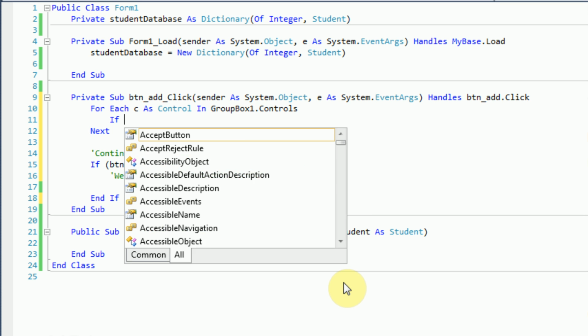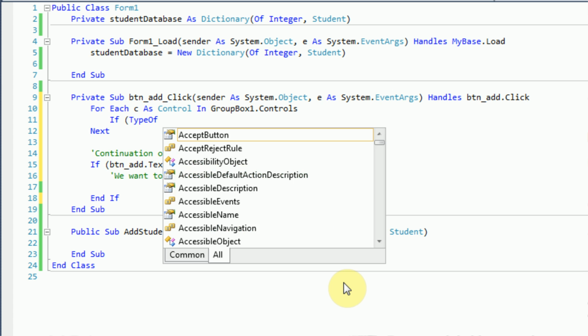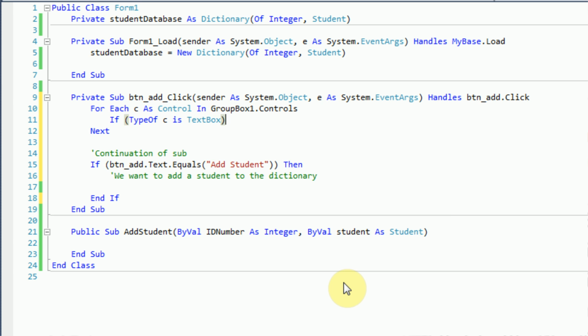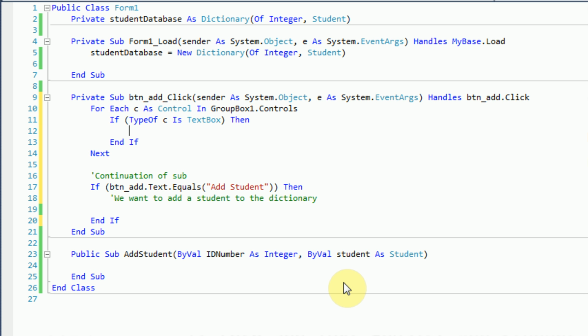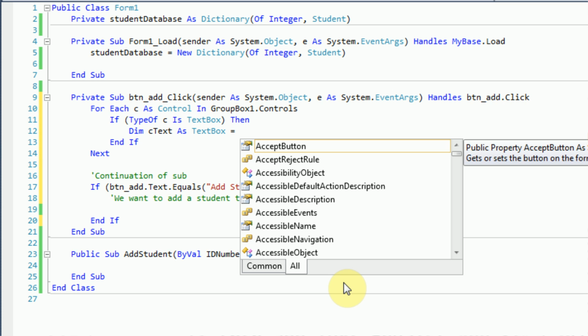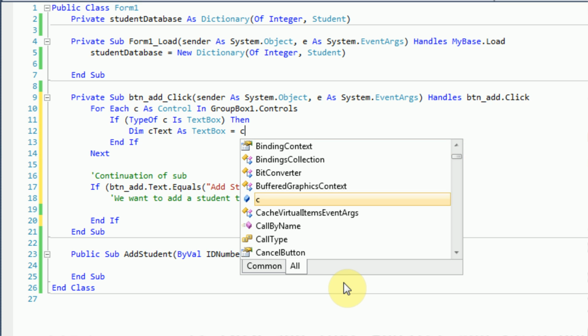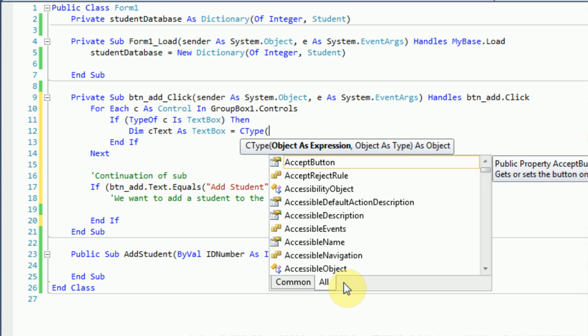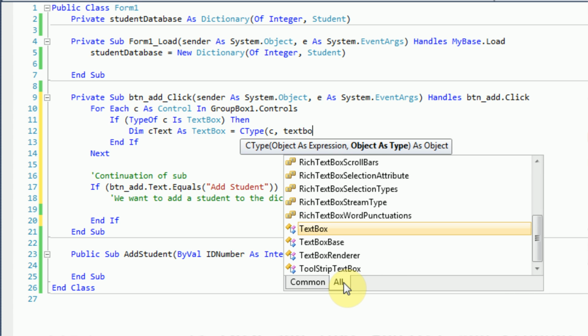So if TypeOf C Is TextBox Then, so if the type of the control that we've just reached is a text box, then we need to save the text box so we can access its properties. So Dim cText As TextBox equals, and then we need to convert C to a text box. We can do this with CType, converting the object C to TextBox.